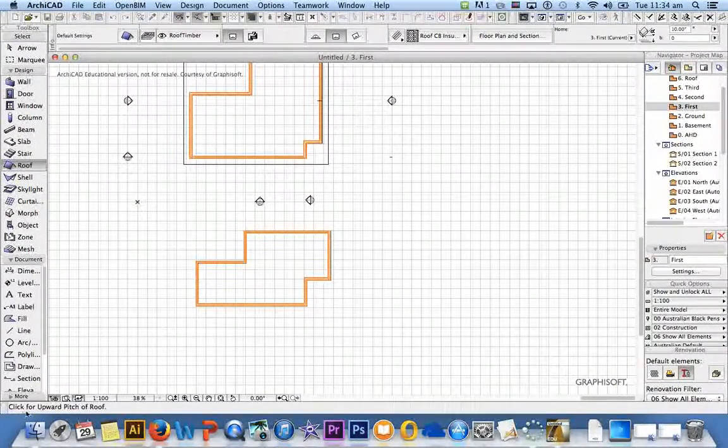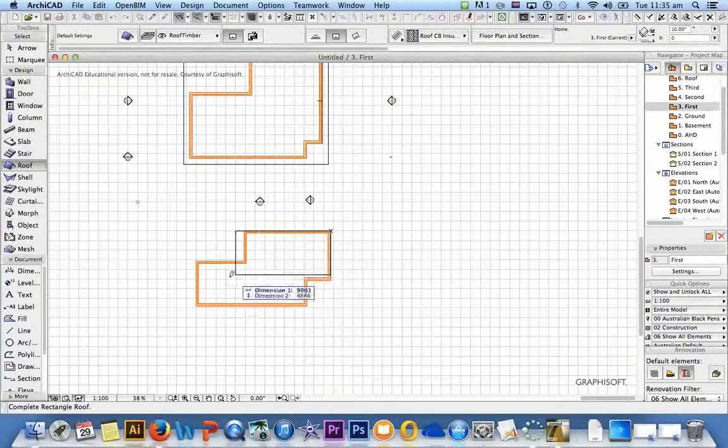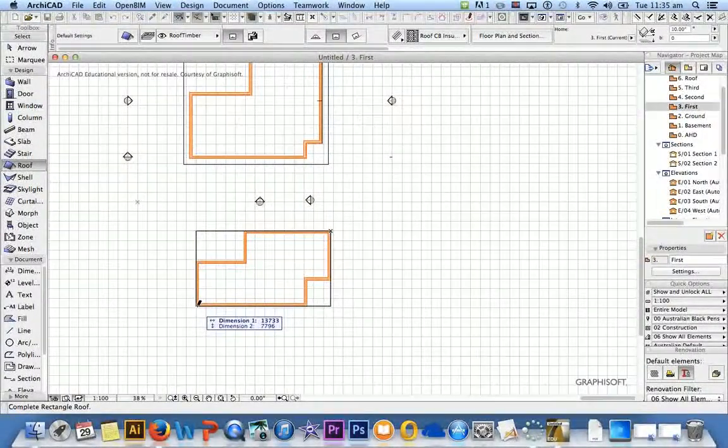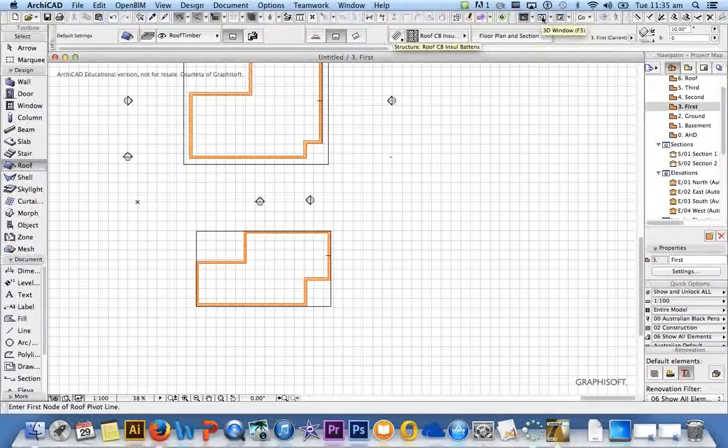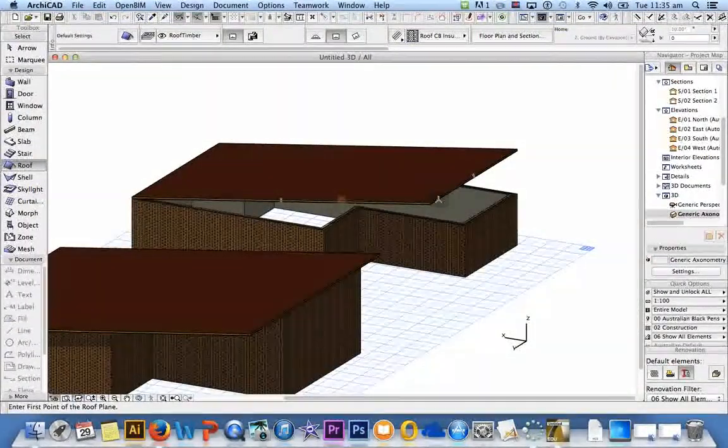It's now asking for a click for upward pitch. Which way would I like the roof to pitch upwardly? If I did it out here, the roof would not go over my structure. So it needs to go this way. So just a left click again. It's now asking me to enter first node of rectangular roof. So I'm going to start in this top corner here. A single left click, and you'll see it's starting to draw a rectangle. So that is my roof essentially. I'm just going to left click again, and if I go into a 3D view, we'll see if I got it right. So you can see the roof there.